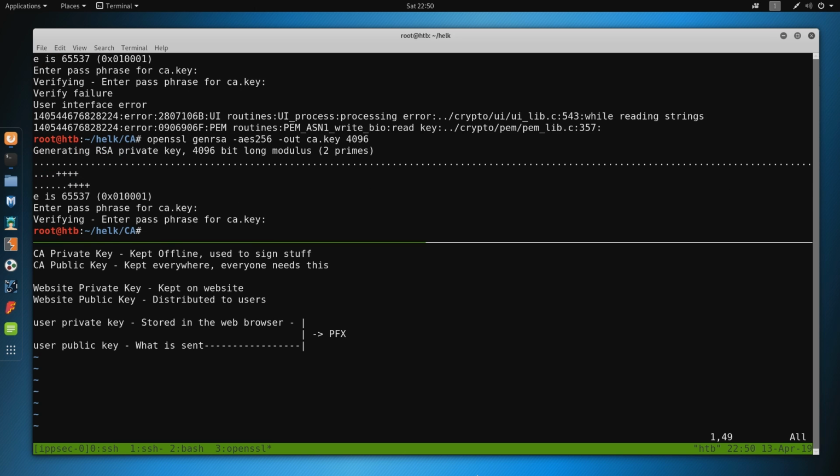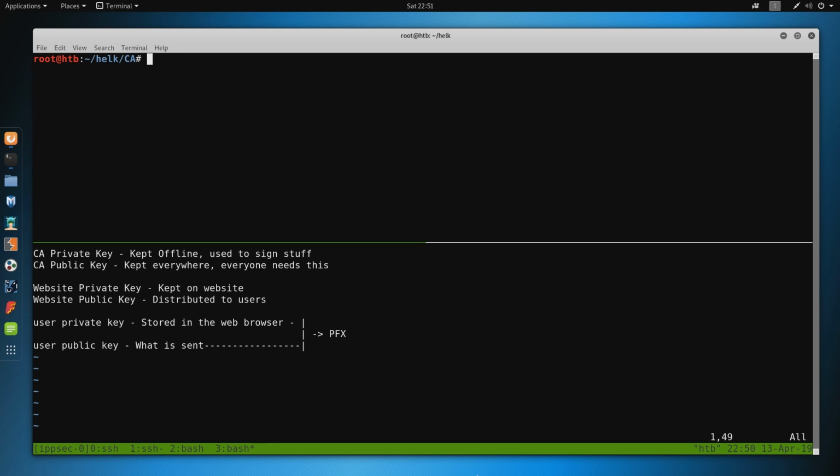There we go. We have created the certificate private key. So now we have to create the public cert. So we'll do OpenSSL req -new -x509 -days. This will be good for 1 year. The key, this will be the private key, and -out will be the certificate.